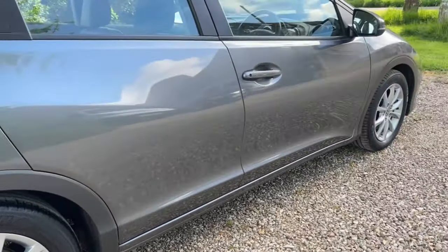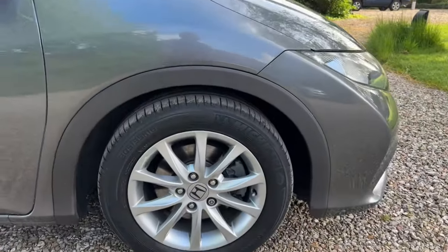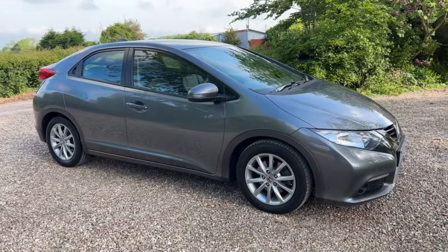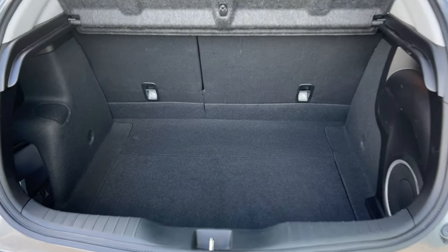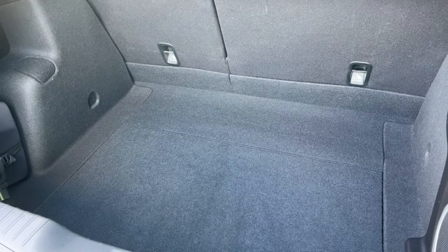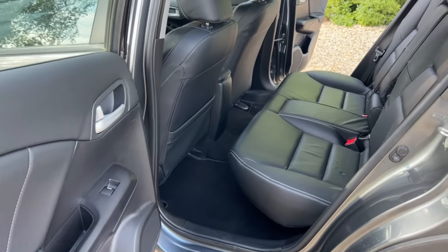The offside rear alloy is really good — just one tiny little bit of kerb mark visible. The panels are in fine condition, pretty much unmarked. For a car of its age, it's got to be one of the best you can see anywhere. Coming to the boot area — the reason there are no marks on the rear bumper is because it looks like the boot has never been used. The carpeted area shows nothing has ever been slid or put on there at all.